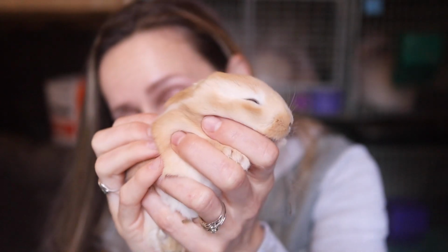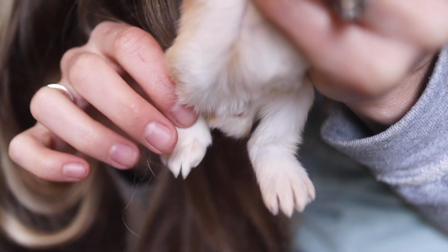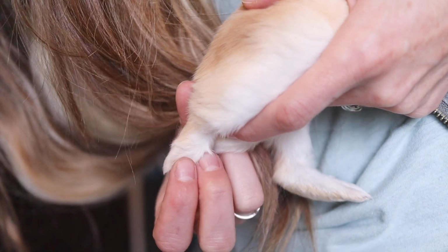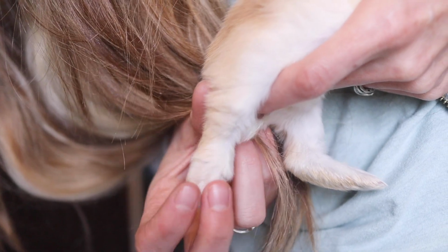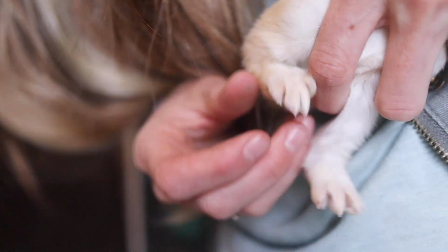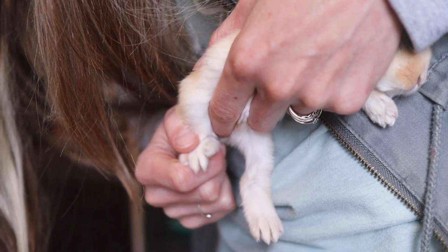Nothing looks inherently wrong with him or her, or I'm just gonna say it's a girl because I think it's a girl. But one day I came out and noticed that she had a line going across her foot. It's okay. And you can kind of see it, but the scab, it looks like, has kind of fallen off. You can kind of see where there's a line right there. My theory is that she got a piece of hay wrapped around her foot, but this toe right here that I have my finger on is now very messed up, and I'm not really sure if it's gonna fall off or not.